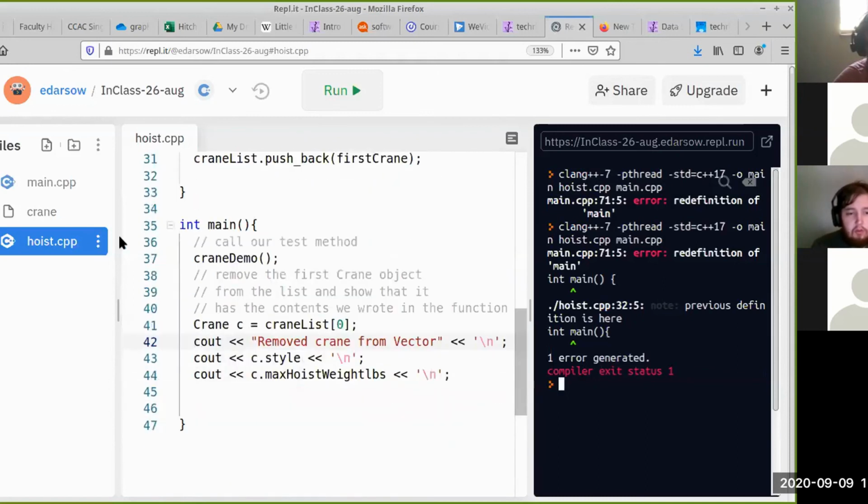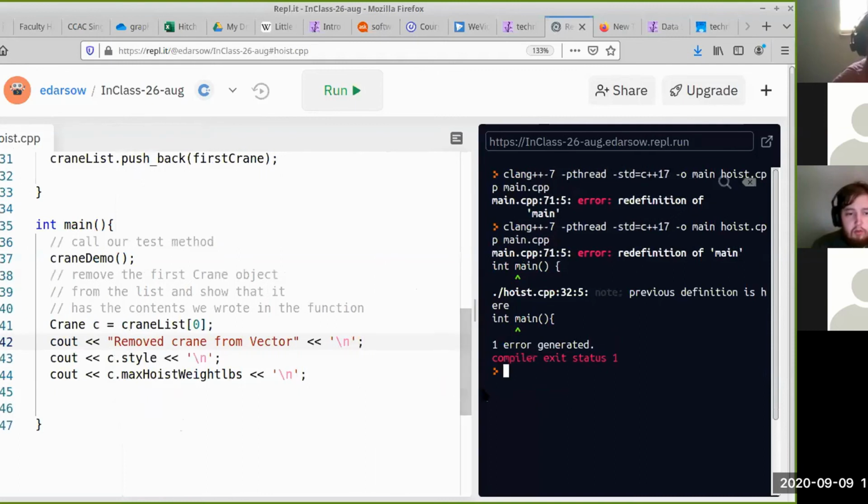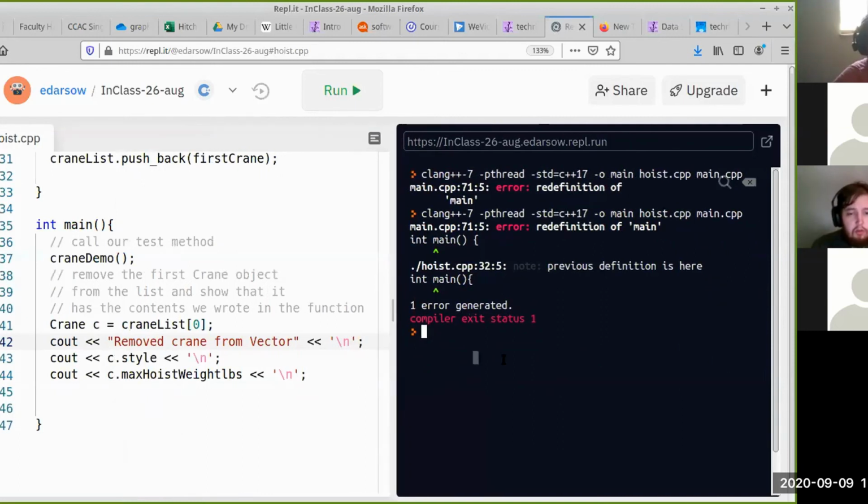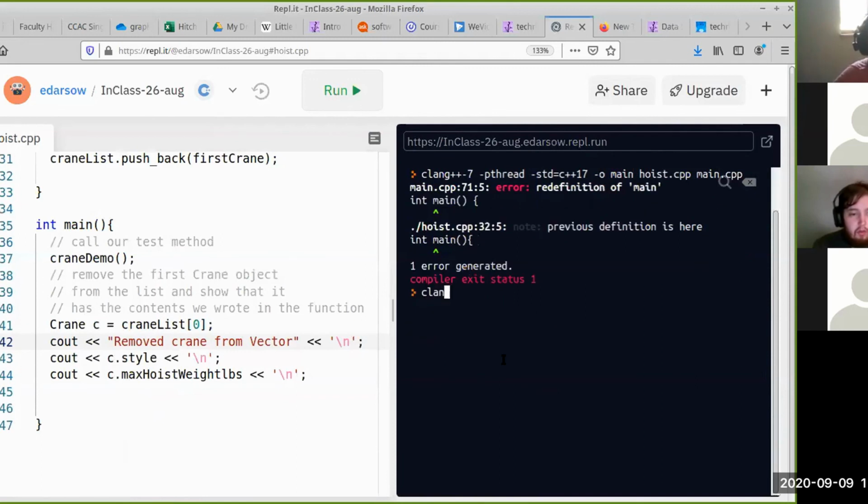So I'm going to do my same process over here, compiling by hand. Use pthread.